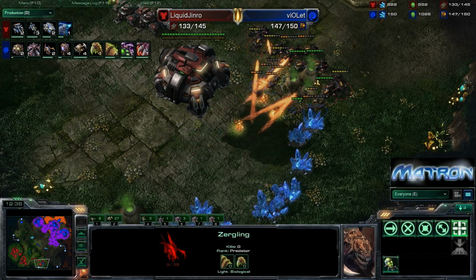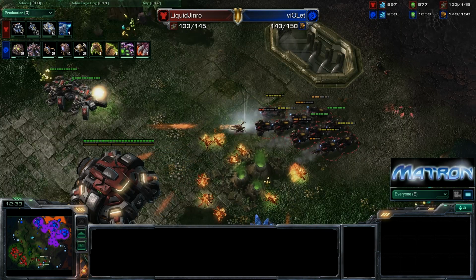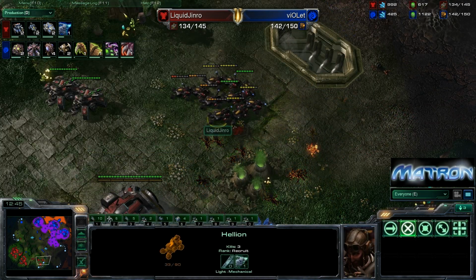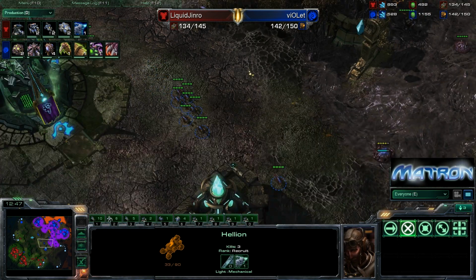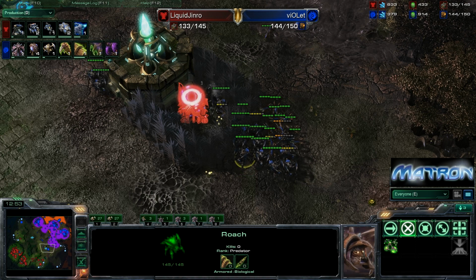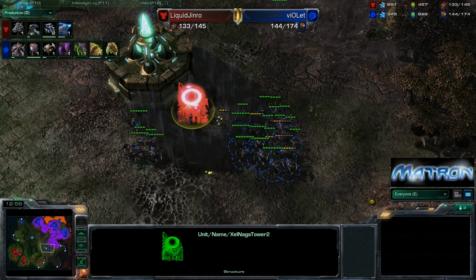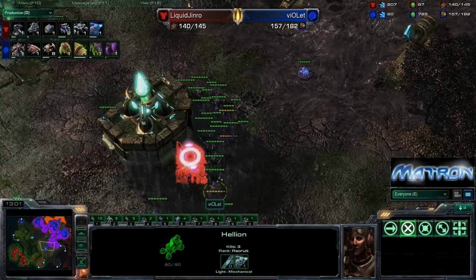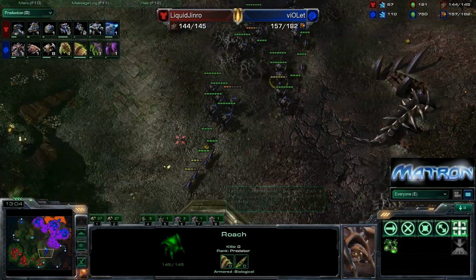And it looks like these Lings are going to be roasted and toasted here by these Hellions. Not going to be able to do too much damage, but a lot of these Hellions are in the orange, what Artosis would call pumpkin Hellions, so they're going to have to watch out and make sure that if they do harass, there are no roaches around. Roaches do pretty well against Hellions. Hellions only have that 90 HP. Roaches at this point are doing 16 damage, so just a few shots.